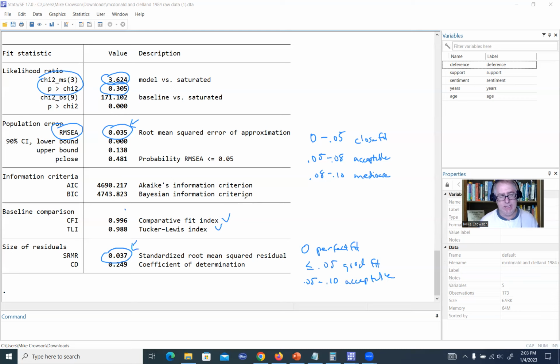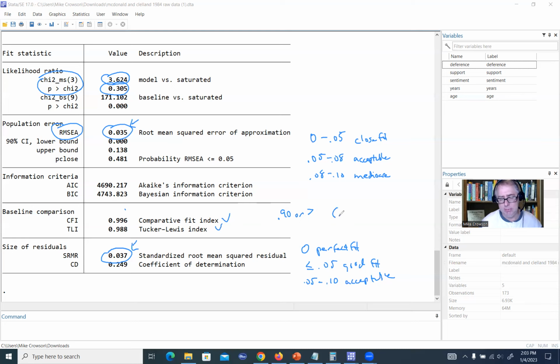The theoretical range for these indices is generally between 0 and 1, although you can still have values that fall a little bit outside of that range. In terms of making judgments about fit, the convention is that 0.90 or greater would be an indication of an acceptable to good fitting model.